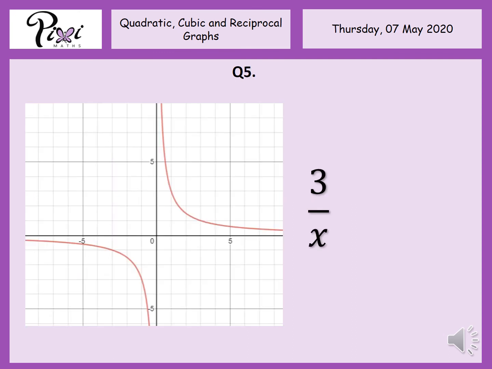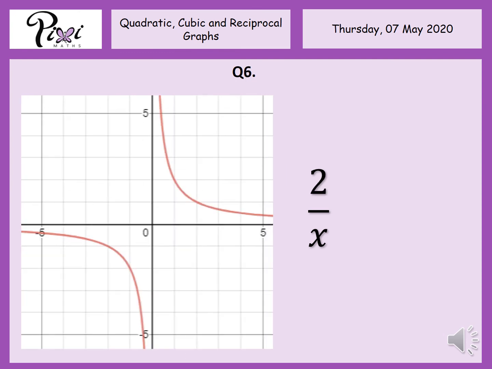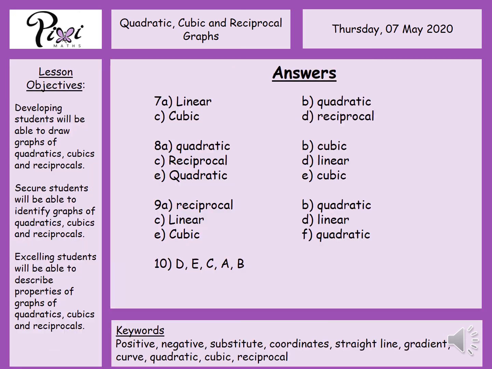It should be starting, I think we went from -3, so we're starting at -24 for your first point. So this one is a reciprocal graph, 3 over x, so I've plotted it here. It should look like this. Not much to say about it. Make sure it's not crossing the axis on your diagram because you'll lose a mark if it touches the axis. 2 over x, similar. Again, make sure it's not crossing the axes. It should be just getting close but not actually crossing.